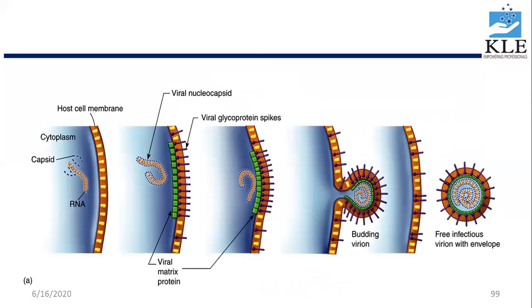And in case of the enveloped virus, you can see here, this is the RNA virus as an example. The RNA, then the protein coat will be produced, and this protein coat will be attached at the bottom of the host cell nuclear membrane, and then while coming out of the host cell, it acquires the protein coat as well as the host cell membrane, that is the envelope. So this is how the maturation and the release of the virus takes place.